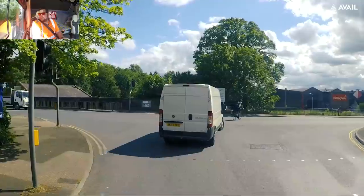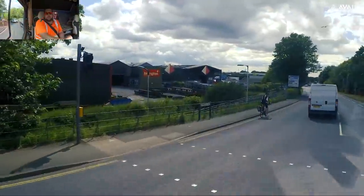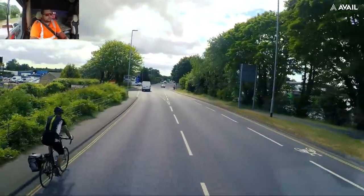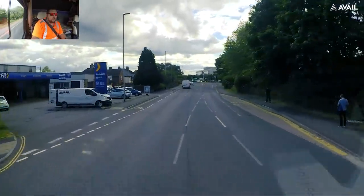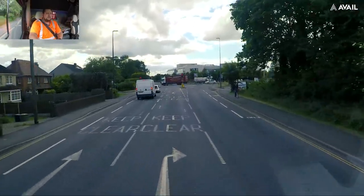Come on, cyclist. Pedal to the metal. So my sat nav tells me to go straight on, but there's a right hand turn coming up, which I believe to be quicker. So that's the way I'm going to go.